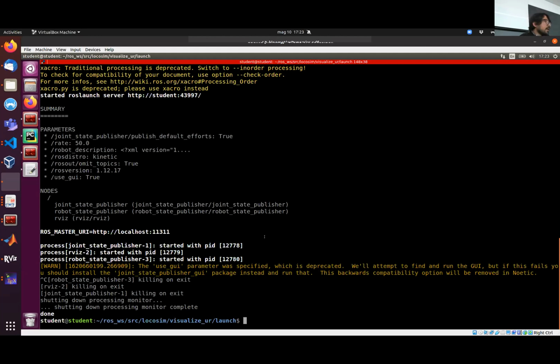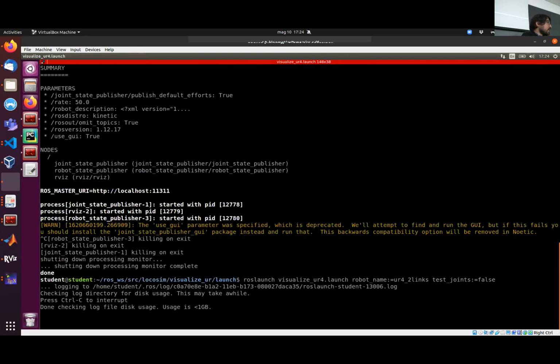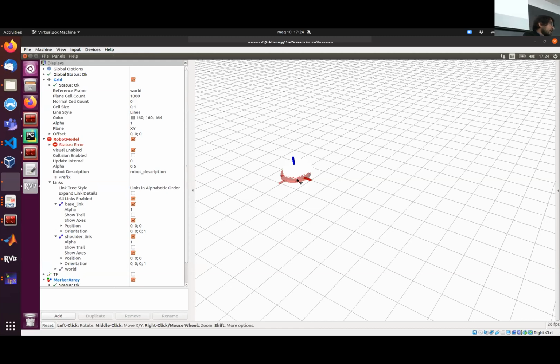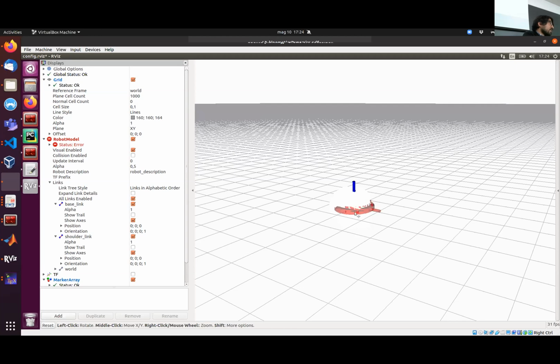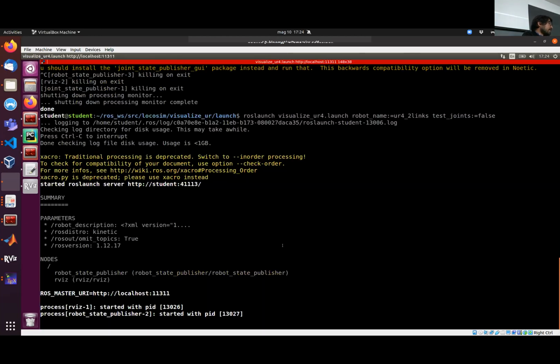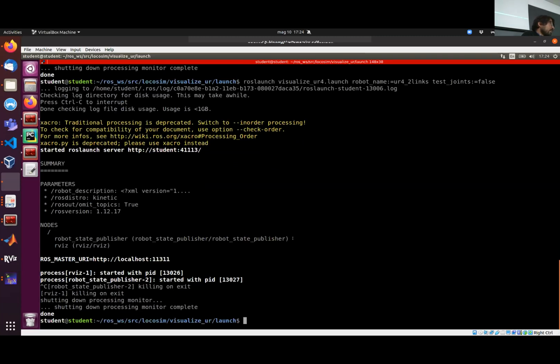Something that is important is that I made this argument default true. If you put false, then it won't do anything because the values of the joints are not being published. So you're just going to see a white thing there, you see? And that's basically just the meshes, but there's no information about where the joints are. So that's why it launches, but it doesn't know what to do with it because there's no information about the joint positions.